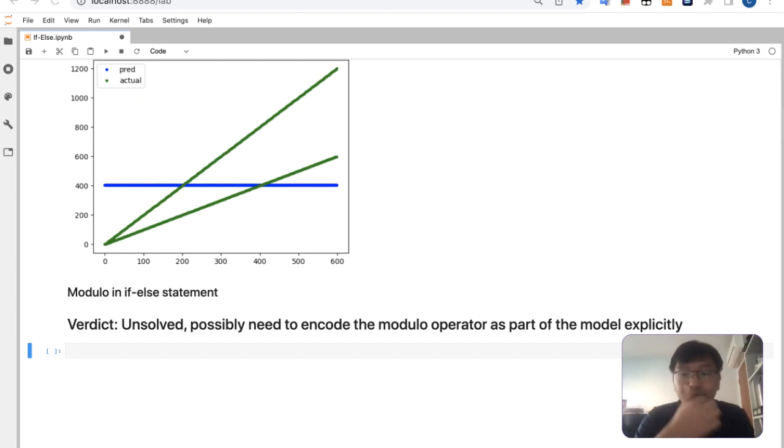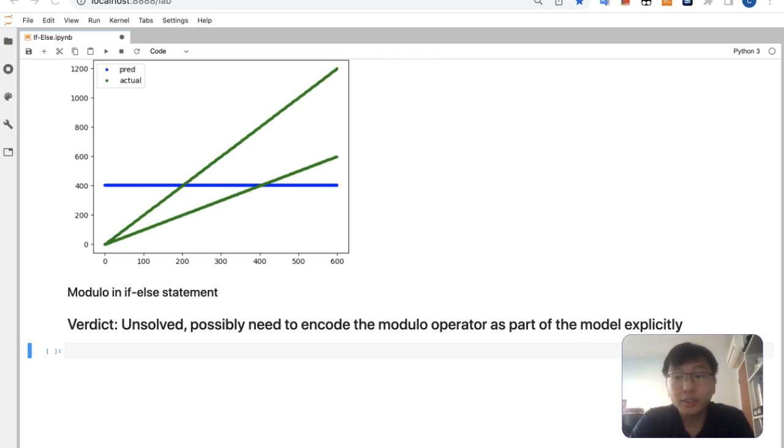There are some limitations in what a neural network can model because it can only model addition pretty well. If you do multiplication, it may not scale that well either. But here my focus is whether it can do an if-else statement, and I don't think this works. I need to tune it a little bit more.